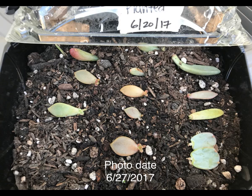Here are the leaves that were planted a week ago from the water propagation, and they are now thriving.